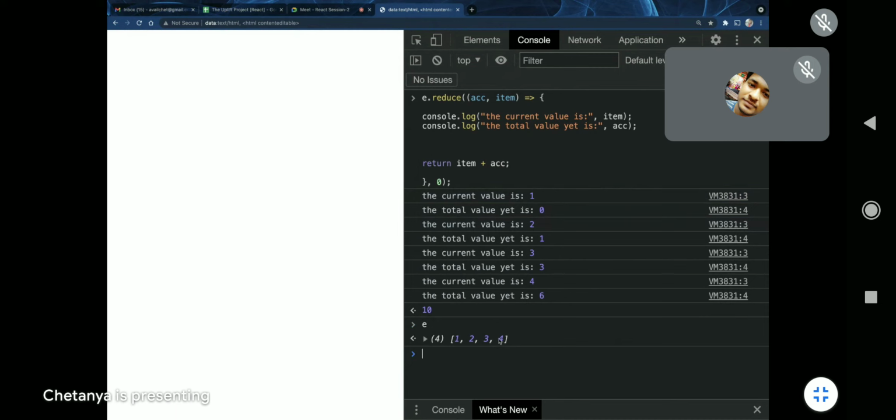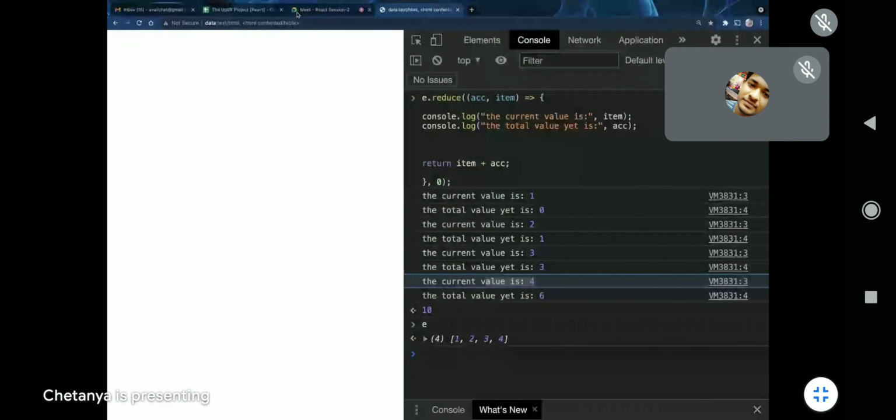Does this make sense up till now? Please say yes. Okay. We will get 4 iterations. The loop runs 4 times, and the current value each time will be 1, 2, 3, 4. Did that make sense? Hopefully it did.